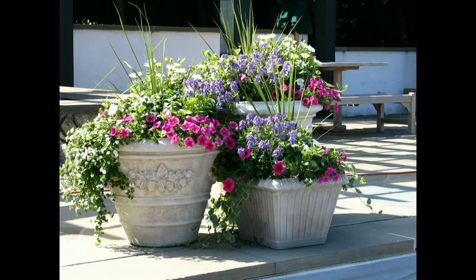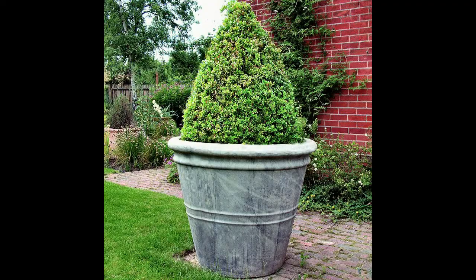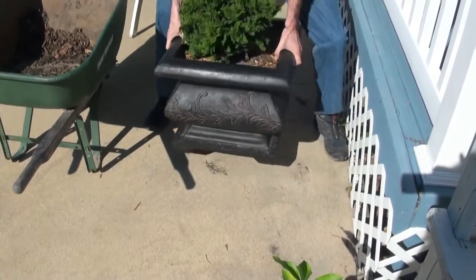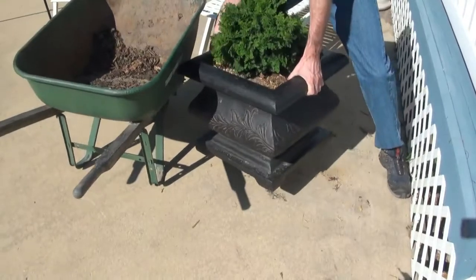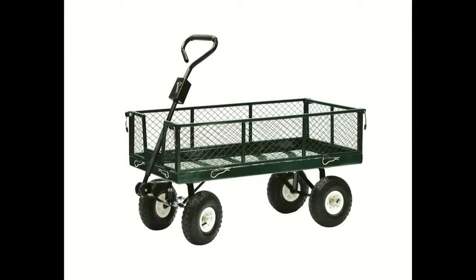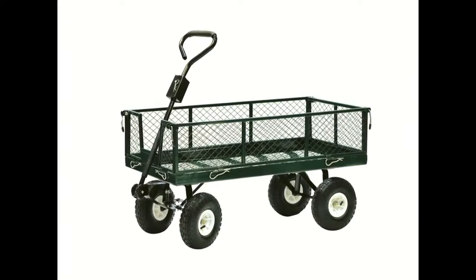I was looking for a wagon or hand cart to move big heavy garden pots around so as to spare my back. I have a wheelbarrow, but sometimes just lifting the pot up to get it in the wheelbarrow is an utter challenge. I decided a wagon would be no better.